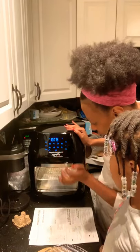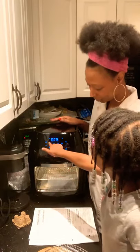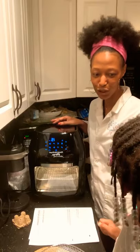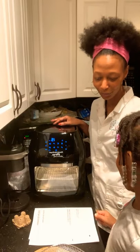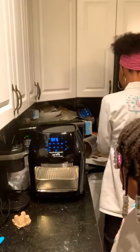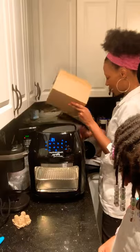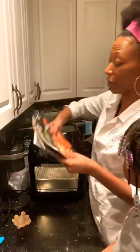You can turn the light on. Mom! It's like a whole oven. You can even cook shrimp. We should have made shrimp today. We should have. Let's put a little bit of seasoning on it. How about we make some shrimp and that? Fried? Okay, so we don't have shrimp. We got to go to the store.